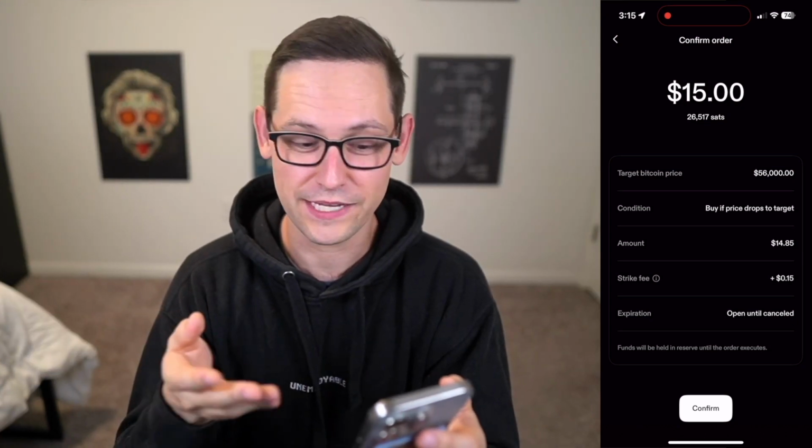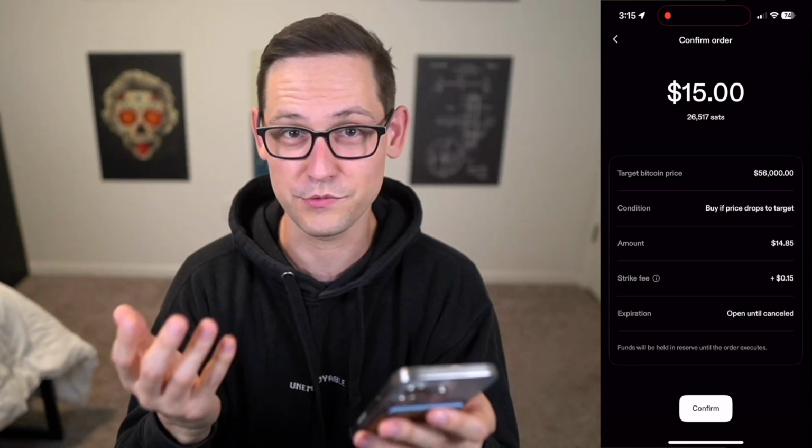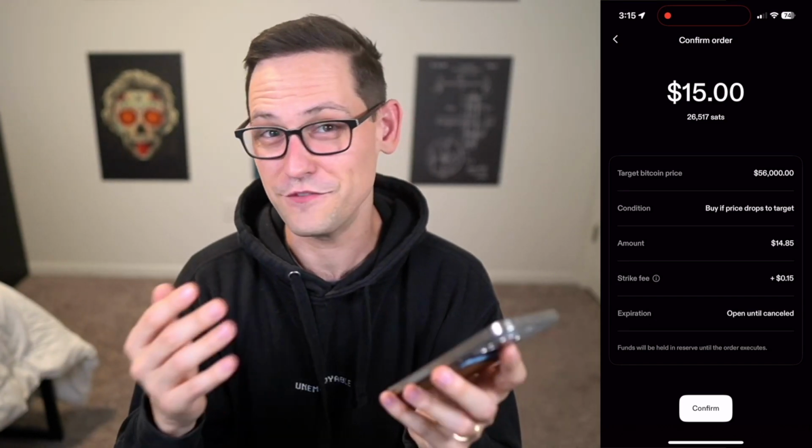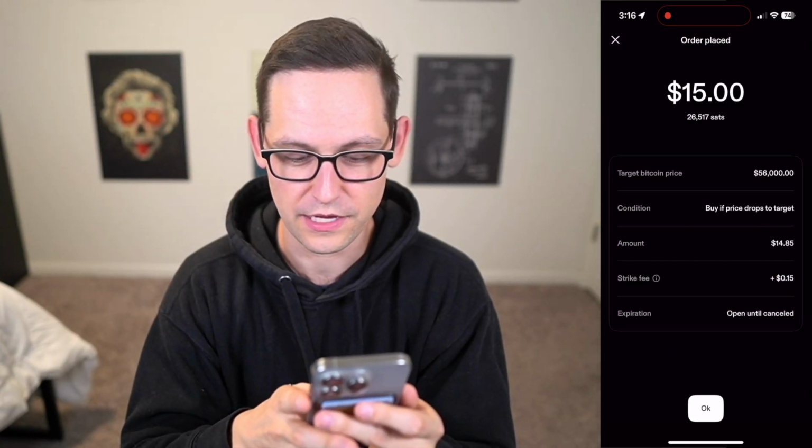On the other hand, if you set your order really close to the current spot price, you'll definitely get filled, but your price won't be as good. So that's kind of the trade-off we're making here. Strike is taking that 1% fee. And so again, if you want those no fee orders, you're going to be better off making those recurring buys that we just covered earlier in the video. And if you want super serious execution limit prices, you're going to want to use a traditional exchange like Coinbase or Gemini. So let's go ahead and confirm this order, and then we'll just click on OK.